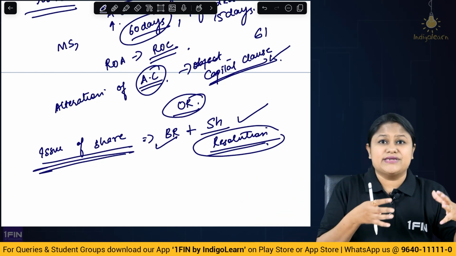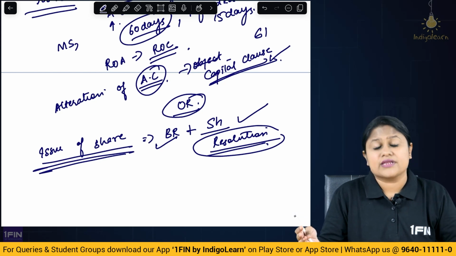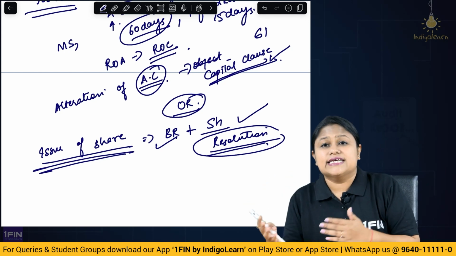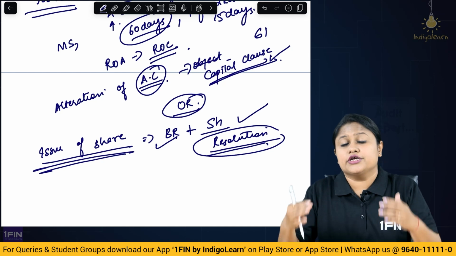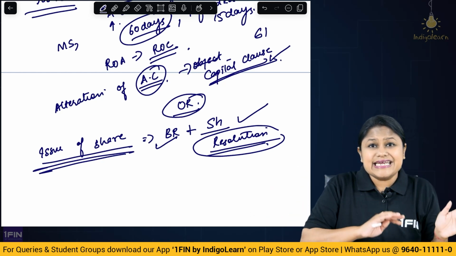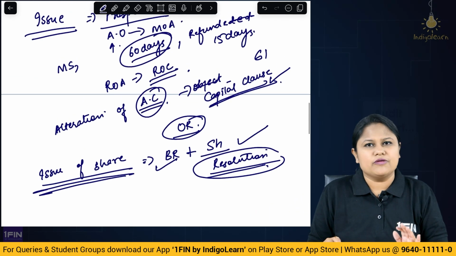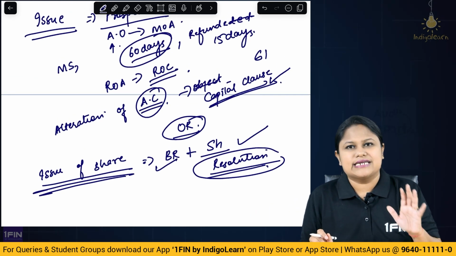Then if the issue of shares has been done at a discount, it is prohibited. So check if any of those things have been done. If it is issued at a premium, then see whether the accounting for that is done correctly or not, and whether the utilization of the premium amount is done correctly or not. All of that we have to check. So basically it is a flow in which we are studying this. Clear? Okay. So with this backdrop, let us have a part of its reading so that things will be very simple to you.